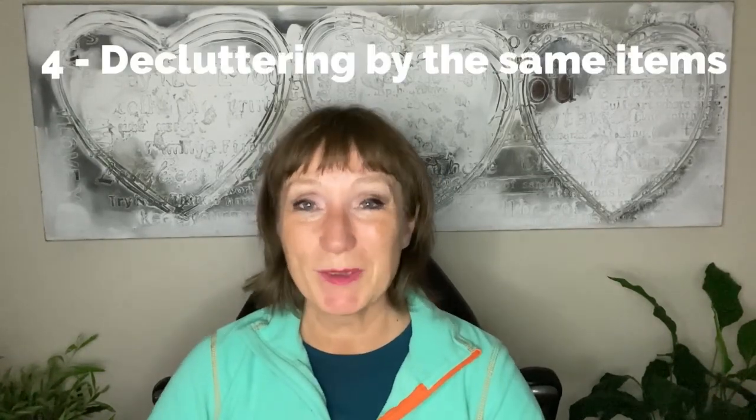The one thing I like the most is to declutter by the same item, because then you can see everything and make an informed decision about what to keep or not. You can take out all your coffee mugs, or all your casseroles and frying pans — that's an easy one — and maybe all of your scarves.